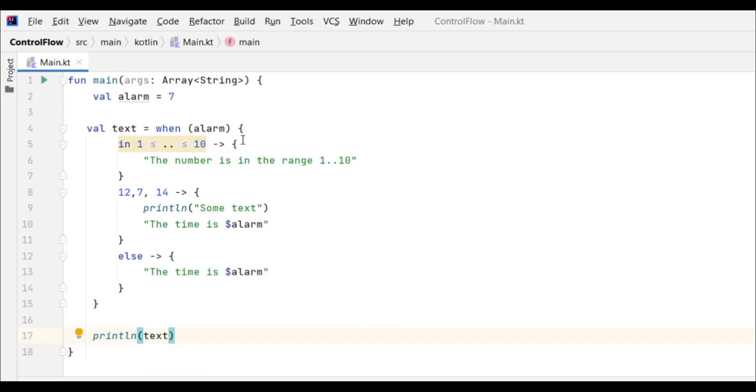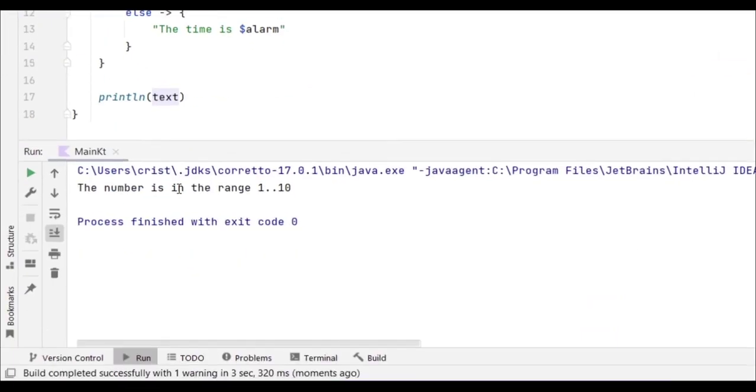Then it executes the code inside the curly braces, which is this expression. And because now we're using the when as an expression, it assigns this expression to the variable text. Then it outputs that value with the println down here in our console. So we get the number is in the range 1 to 10.